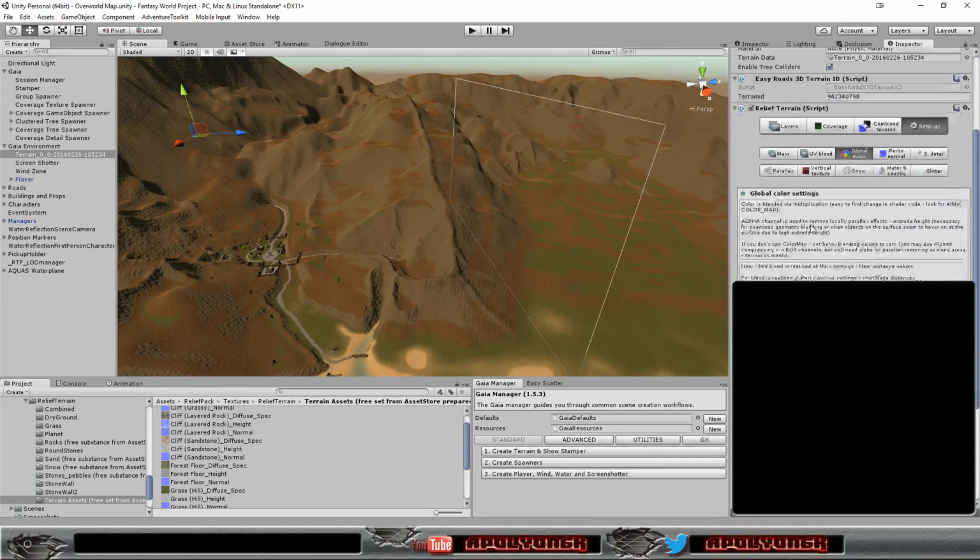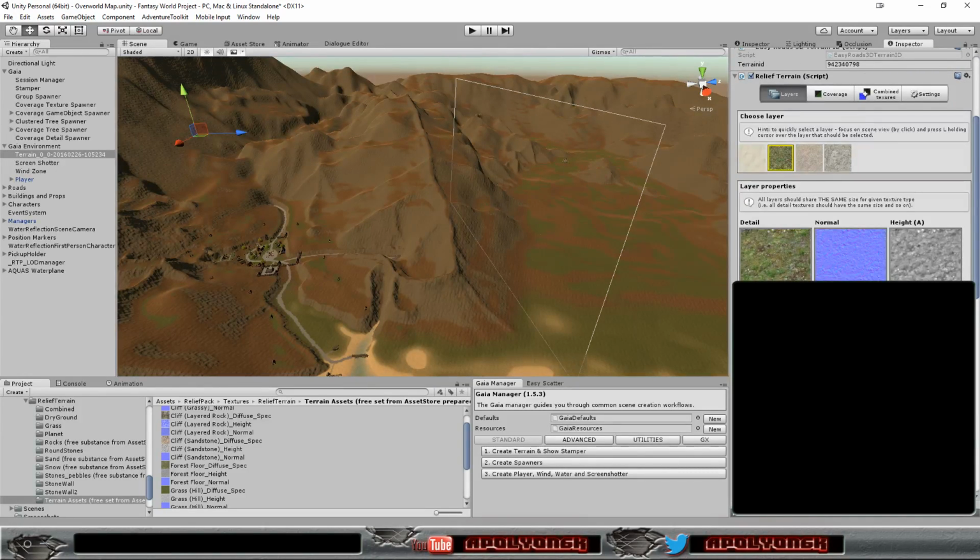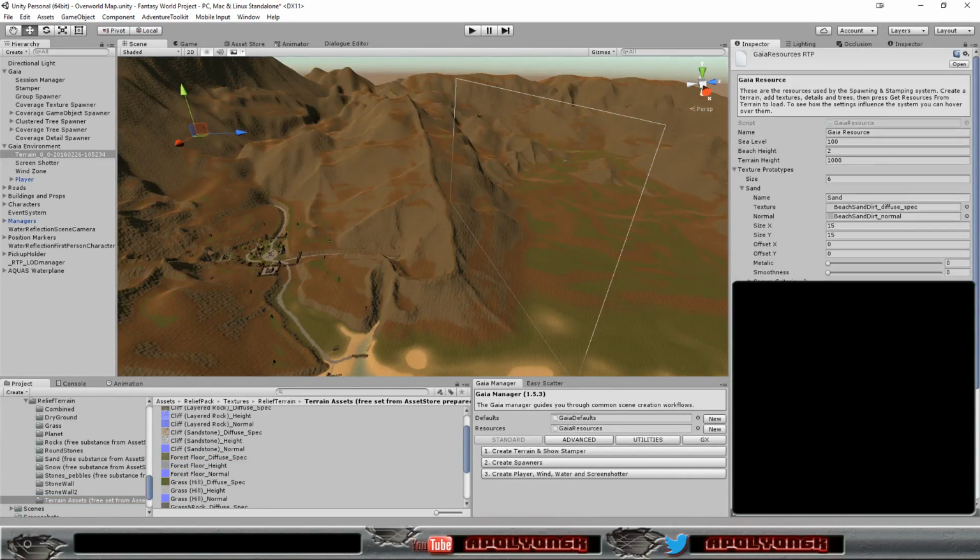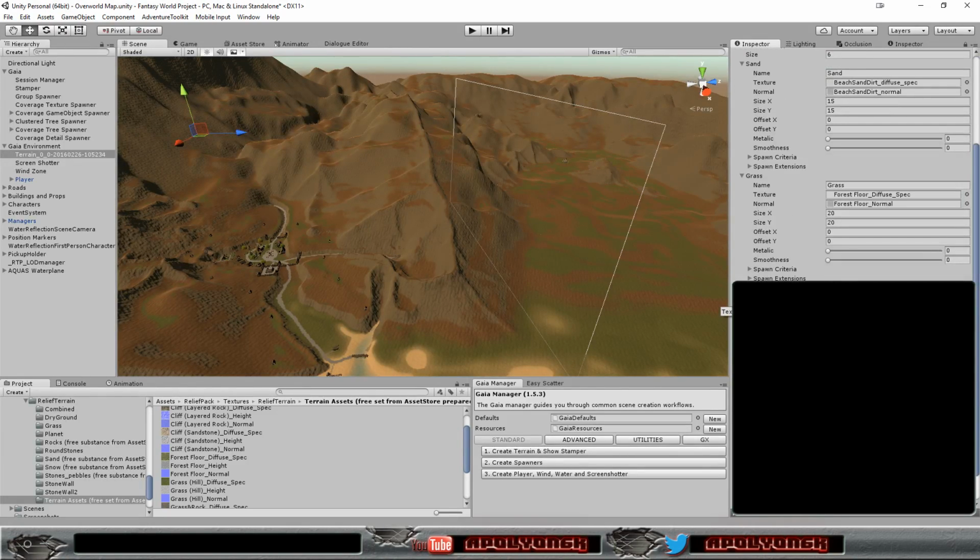Okay. And for this we are using the forest floor. So let's throw that in here, and the normal for that. And the spawn criteria and extensions, they stay the same.